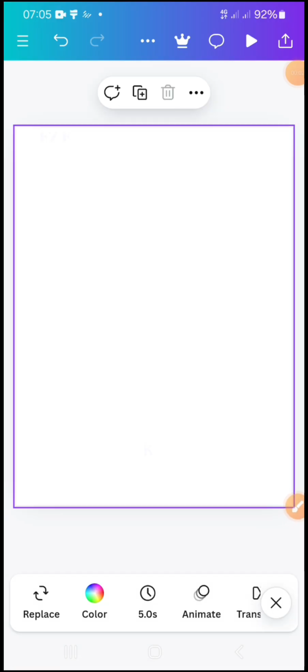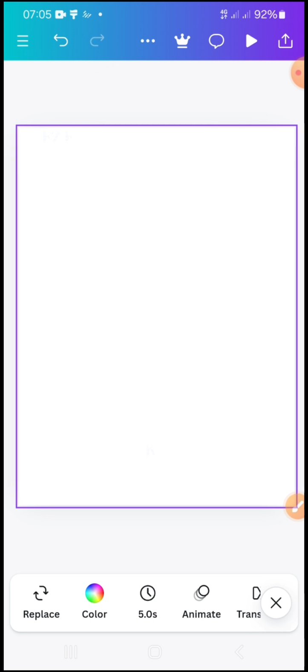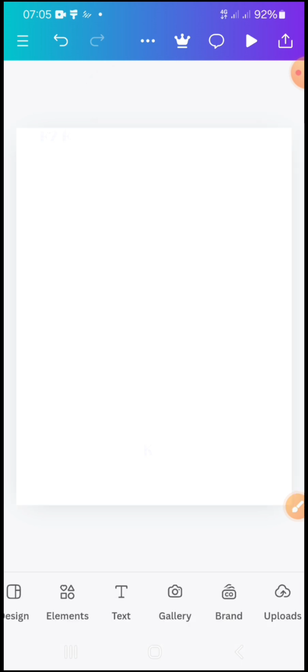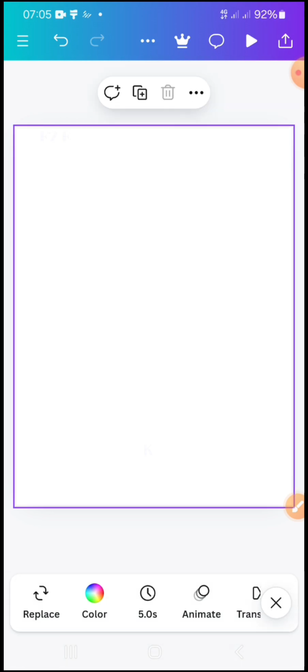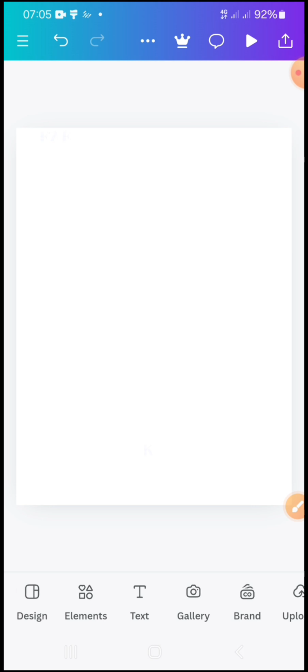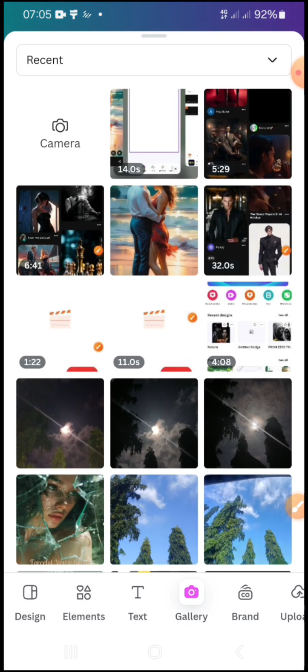You're here in Canva. Remember, this is where we customize this page. We customized it for our book cover. So the next thing we're going to do quickly is head on to our gallery, where we are going to upload our image here. Remember, we downloaded an image from Pinterest. So look down here, we have gallery. So hit on gallery, and we have our image we downloaded. So we add it to page.